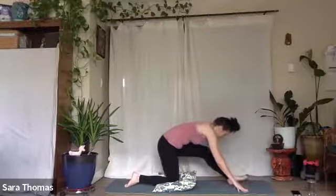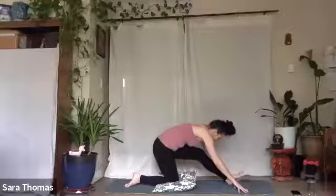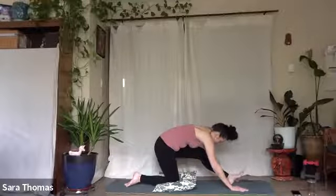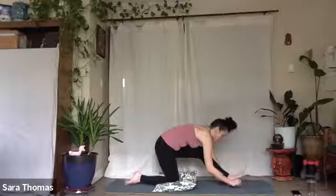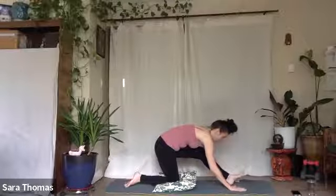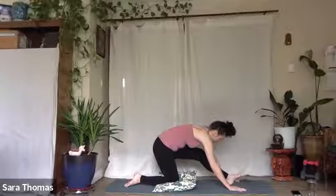And release your hand down. If your front foot walked out, bring it in and lengthen out. Again, here we're just holding a moment. You can soften your hands if possible. You're gripping a lot through the hands. You're gripping in your jaw.